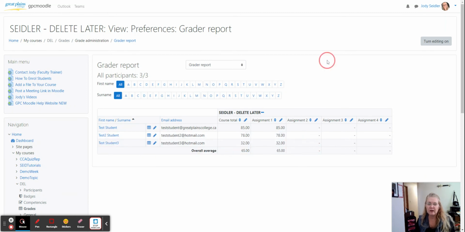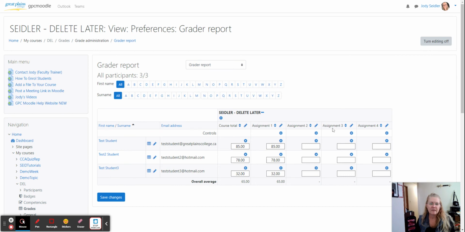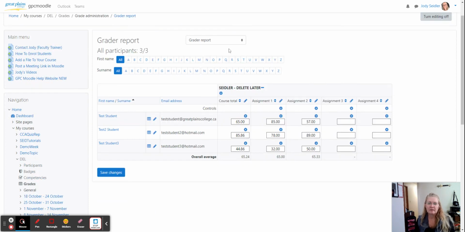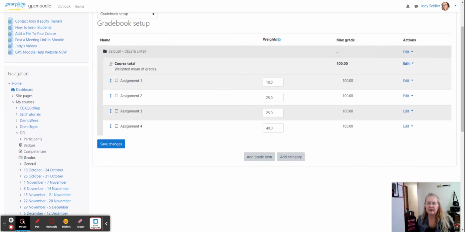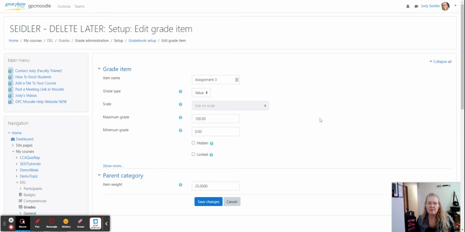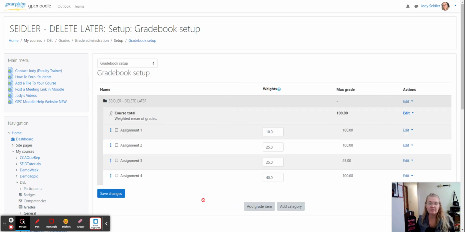Now I want to do, oh, I've graded assignment 2. Turn editing on. Go into assignment 2. And I'm entering percents, remember, because I told it the maximum grade is 100. Save changes. Notice it changes my course totals. Now, what if? So I'm going to go back to setup for a second. What if I don't feel like figuring out the percents? I know that assignment 3, when I make it, I know that when I grade that, it ends up out of 25. And I set my maximum grade to be 25. I can do that. Okay, see the difference? Under max grade, it's 25.